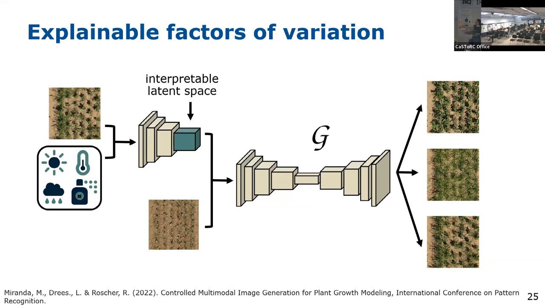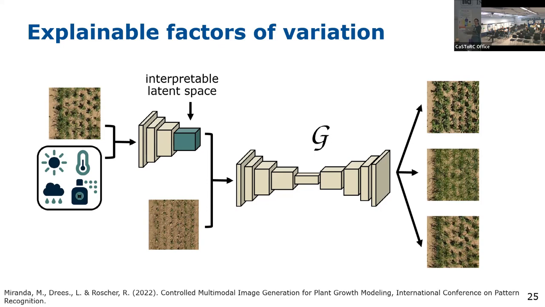And what we do is here we had an early growth stage, and we have a later growth stage. And besides the actual generator, this is what I showed you before, we learned a low-dimensional, disentangled, interpretable latent space. And what does it mean? So we have a later growth stage, and we have additional information about the seed number, the dried biomass, and so on. And with this together, we were able to define a distribution which is actually interpretable.